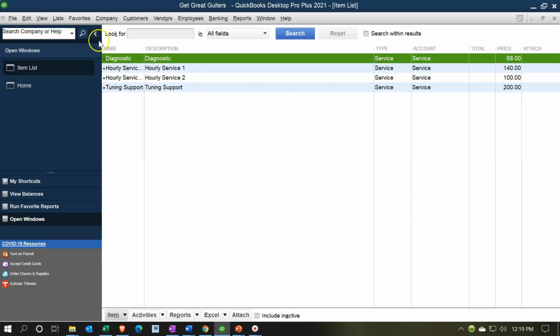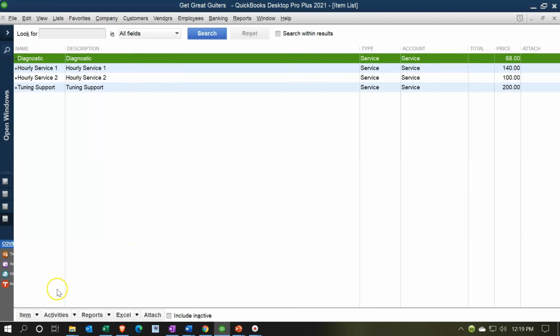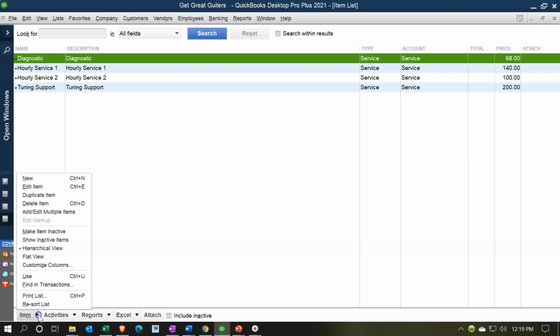Now we're going to be adding inventory items. I'm going to close this window up so we have a little bit more space to do so. Notice we have the items drop down. So we have the drop downs down below, which are really rise ups. So we got the items drop down, but really it's a rise up. If we click on it, we can enter one item at a time.